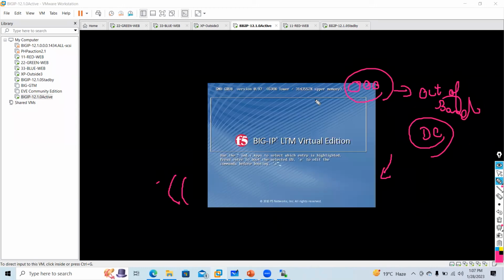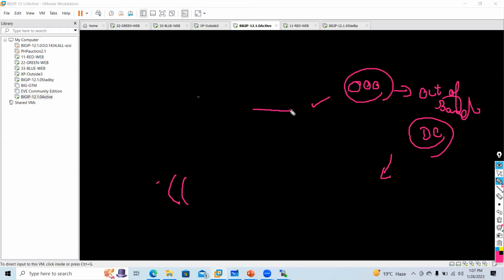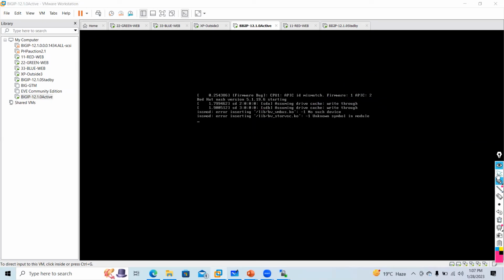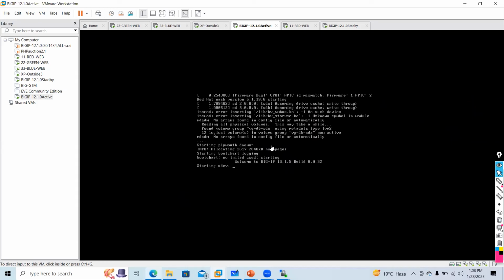Can you see this? Now it is booting from 13 version. I'm not doing anything. Now it will come up from 12 to 13. All the logs, if any issues come in, it will show you.